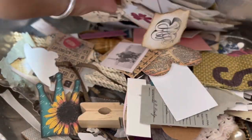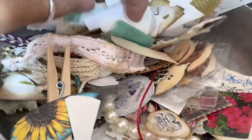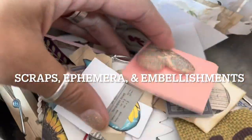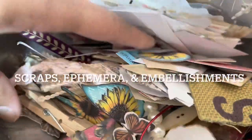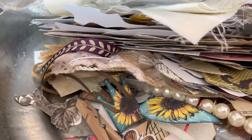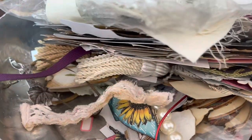Now, mostly like Tim Holtz and that, I have those kinds of scraps. They're all organized in my craft room. But this is like, now remember, I'm handicapped, right, at this moment. So I can just throw everything in here that's like truly yummy to me. Oh, I don't need that. But I have a lot of these in here for some reason.